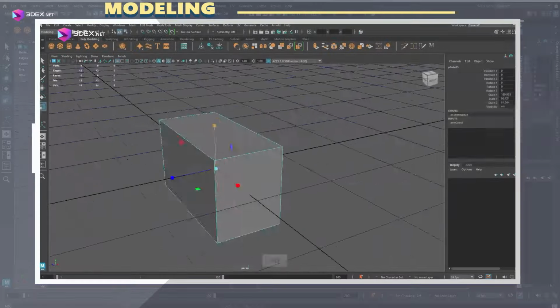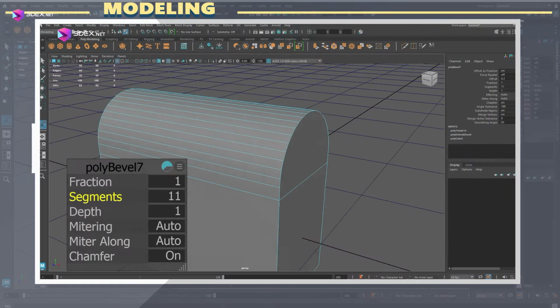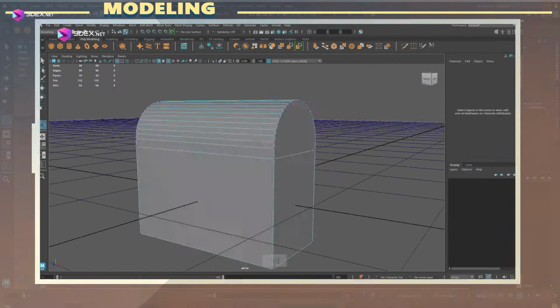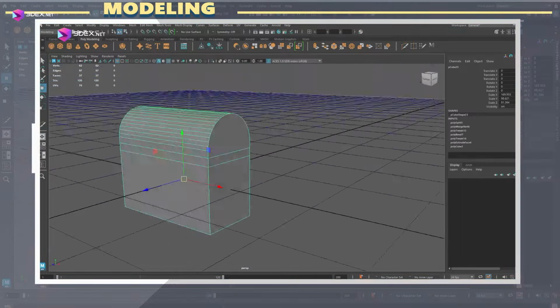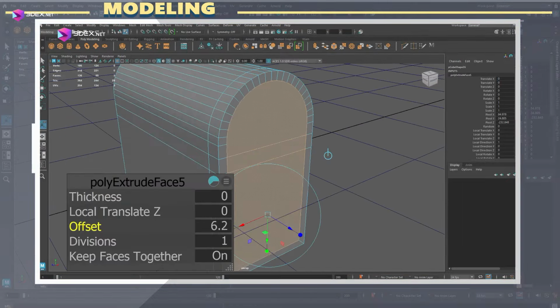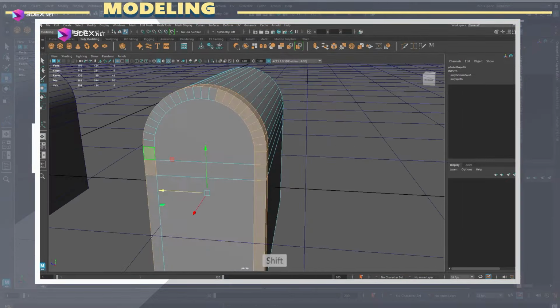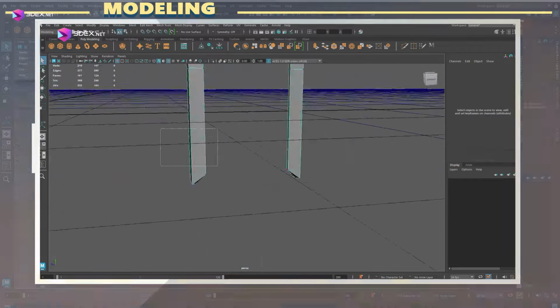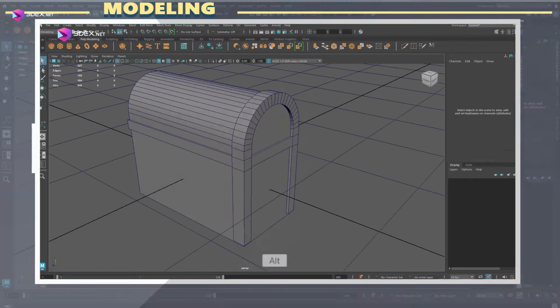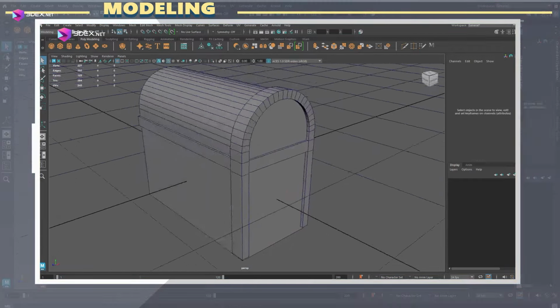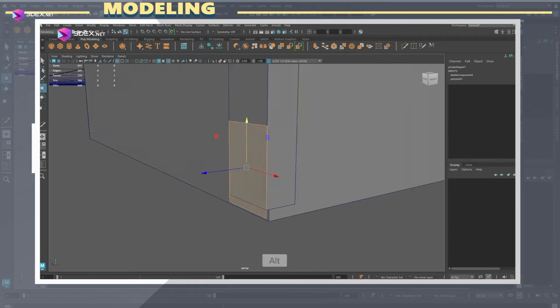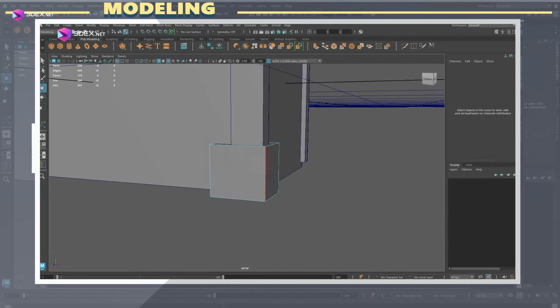I started out in Maya by blocking out the basic shapes of the chest. Just simple primitives at first, cubes for the body and lid, some beveled edges and a few extra pieces for the frame and hardware. Once the proportions felt right, I added more definition by adding more supporting edges and detail. I'm keeping things low poly and clean, since most of the stylized detail will come later from ZBrush.